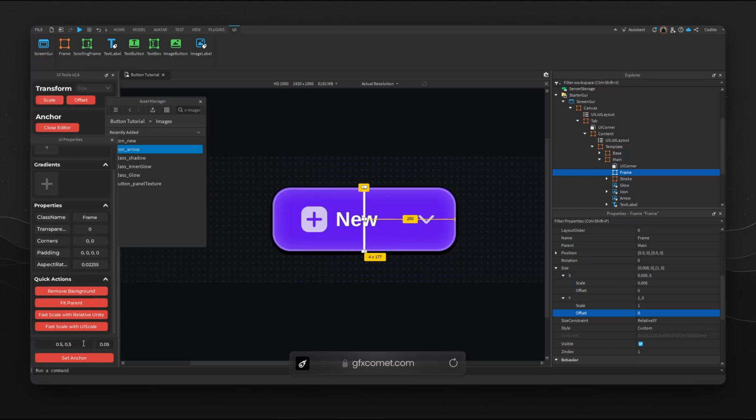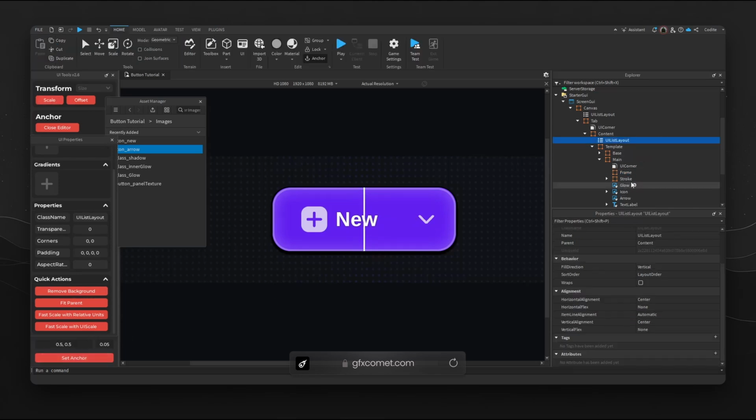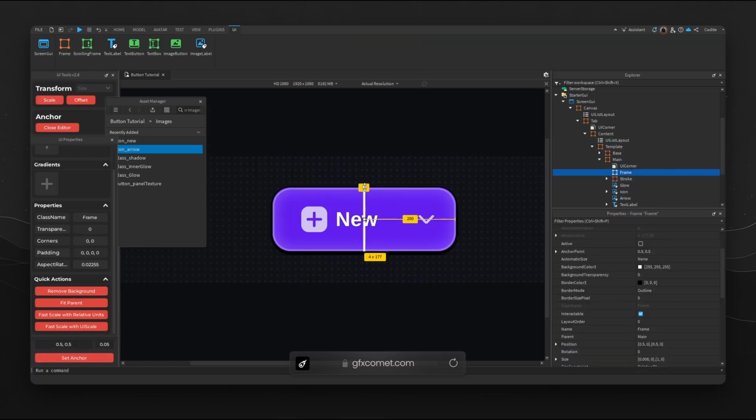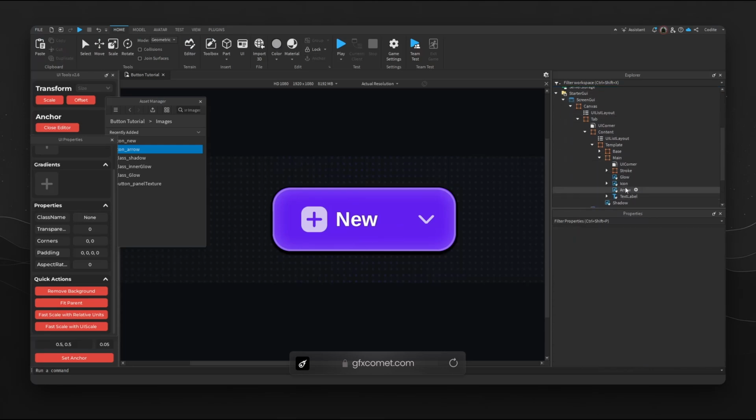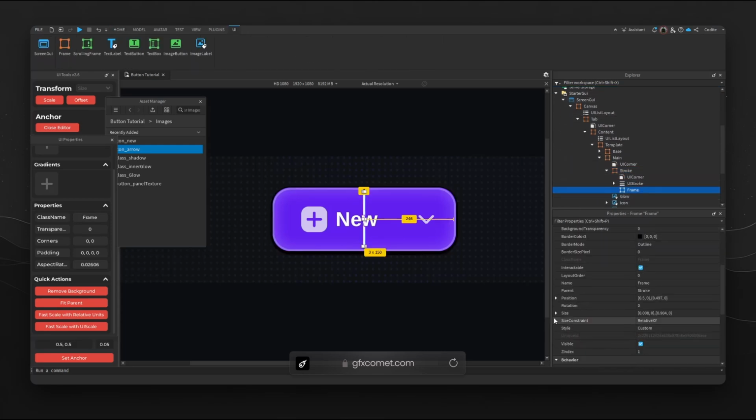Should do it for us. Well, actually, yes, too much. It goes over the stroke, so I guess we'll resize it unless we place this inside of stroke. Inside of stroke. And then we could go 10.